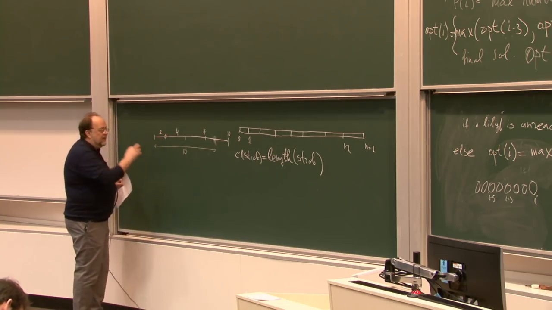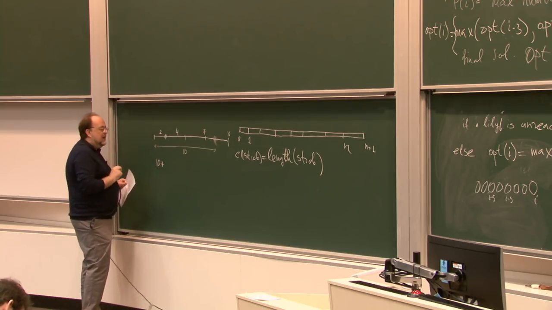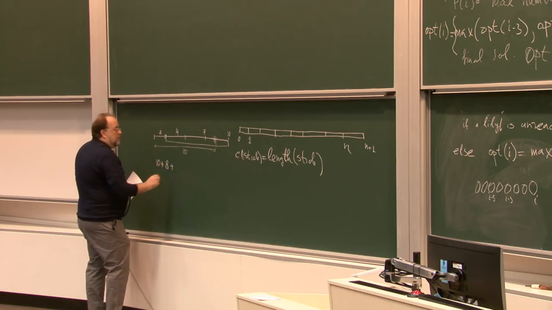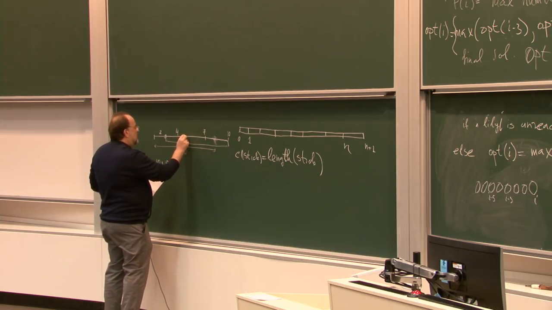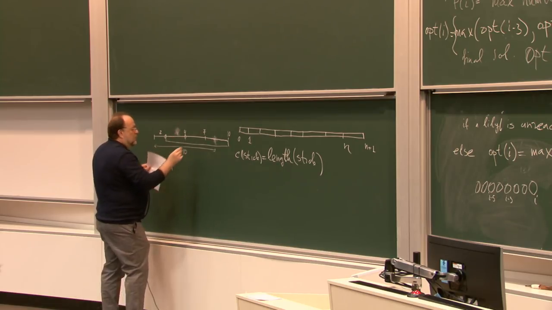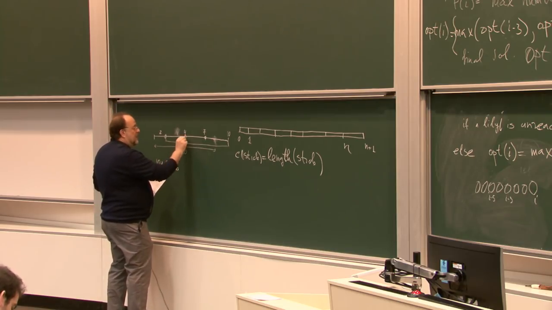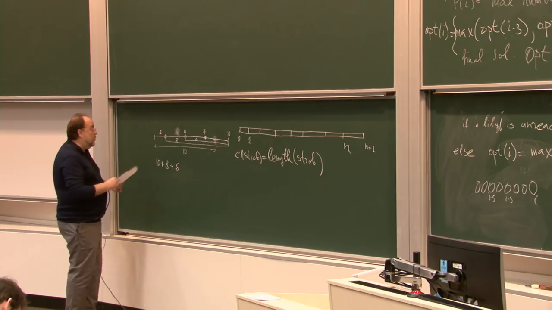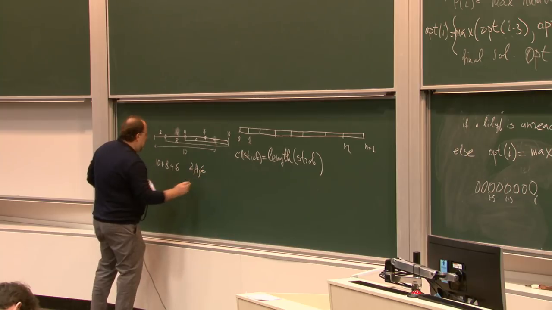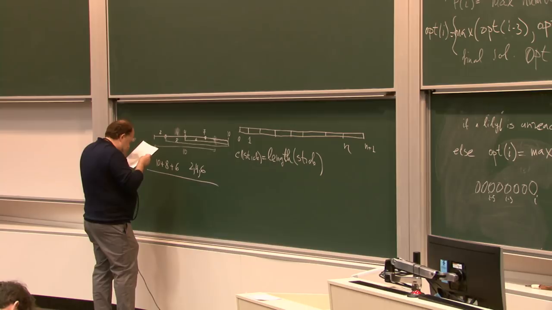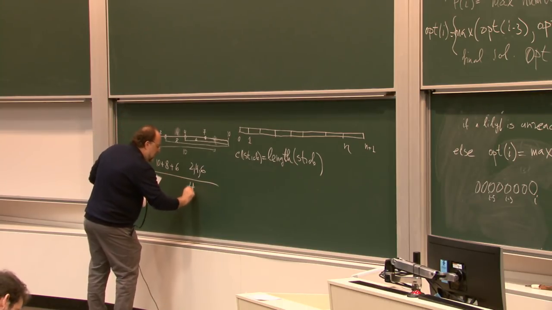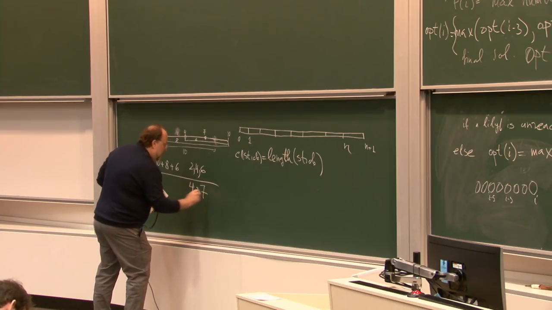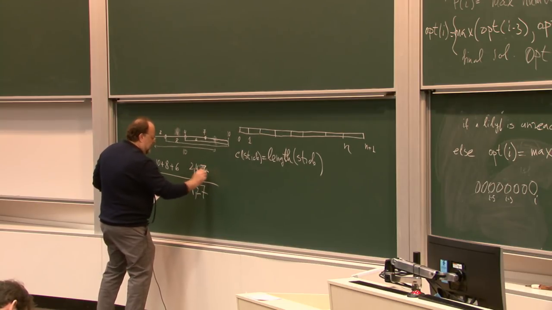If you cut at 2, the first cut will cost you $10, right? Then if you cut at 4, your stick is this long, so it will cost you $8. To cut at 7, this will cost you an additional $6 because this is 6 long, right? So the ordering here is 2, 4, 7. Instead, if you cut it in the following way, first cut at 4, then at 2 and then at 7.